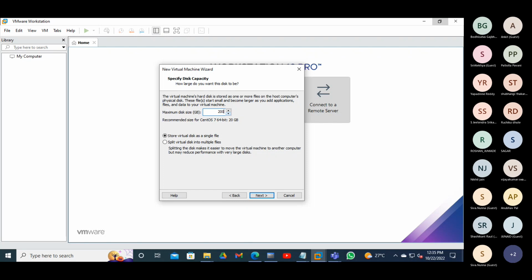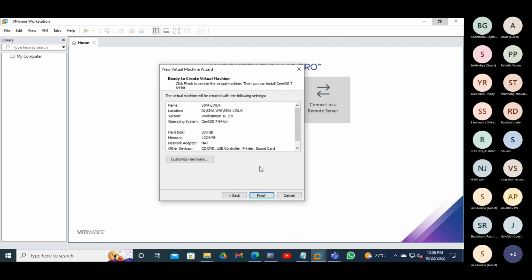Later it will increase. Because we are in GUI, maximum it will occupy 5 GB or so after installation, it won't occupy 200 GB. But we can do some administrative tasks if you take a larger disk, like practicing disk management, LVMs and so on. Next.